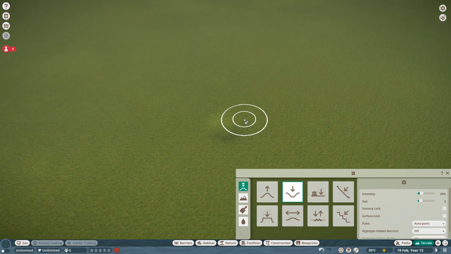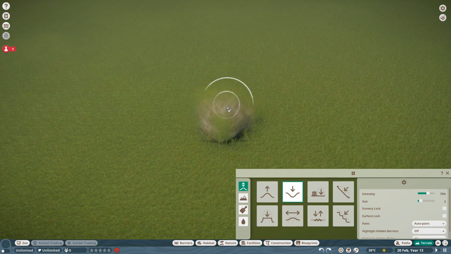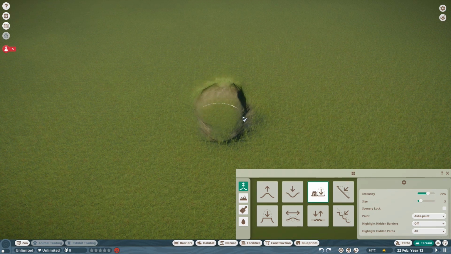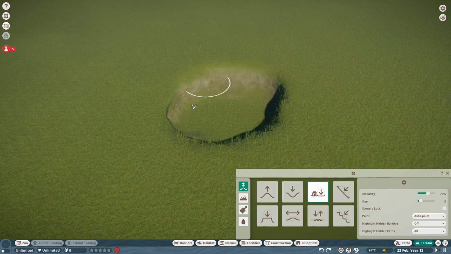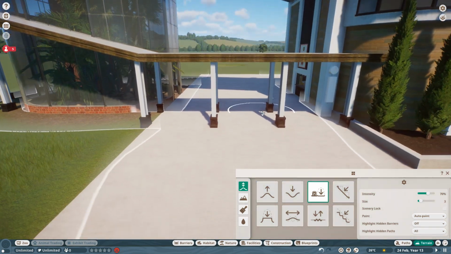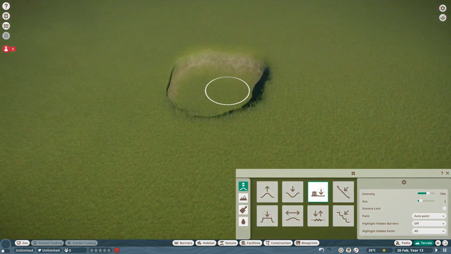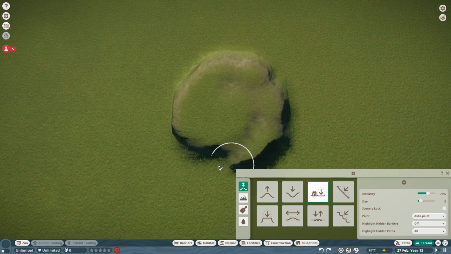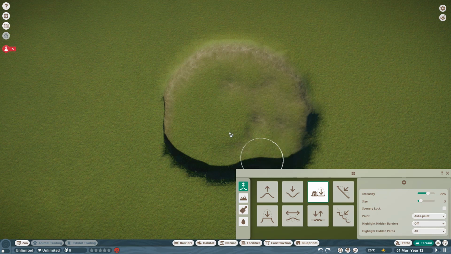So what I want to do is sink it down a bit and then flatten to foundation. I want to make a circle roughly now, but I do want it as central as I can to this. Doesn't need to be perfect. I'm also not sure quite how big I want to make it. A decent size.